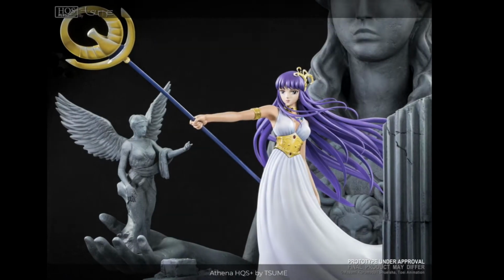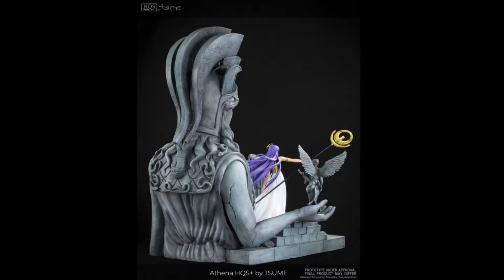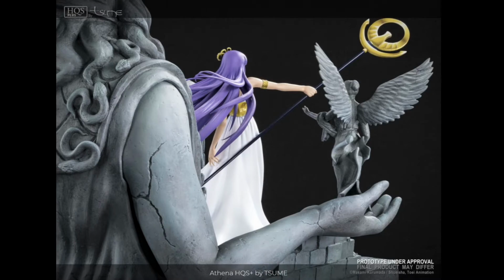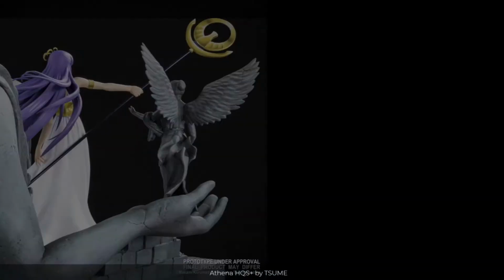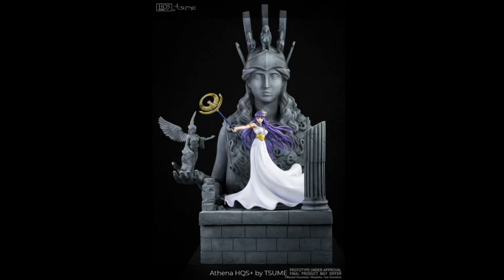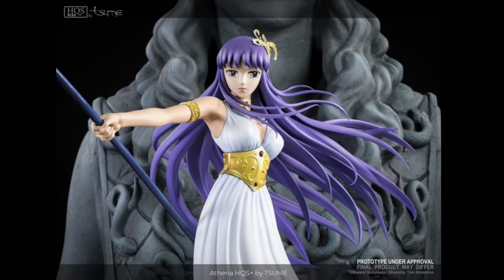So whatever it is, in order to make it work, I think companies have the right to do it. And the good thing is that they kind of prepare you for that through the annotations. They're telling you, we reserve the right to make those changes in order to make the piece stand out and to avoid any problems in the future. And to me, that's good. I think companies should be forthcoming about it. It's bad when some companies are not telling you. In the past, we have had some issues with companies, even Seiya, that didn't mention it. So I think the fact that they're doing it really speaks volumes about them understanding what the customers want.